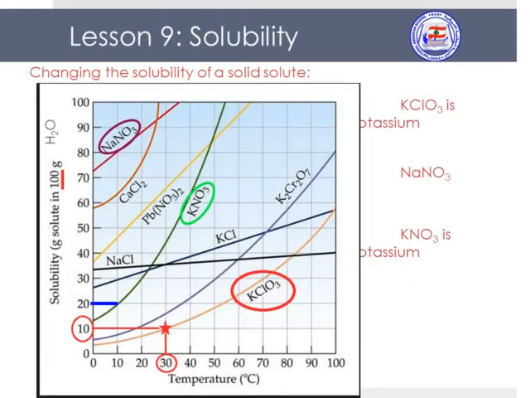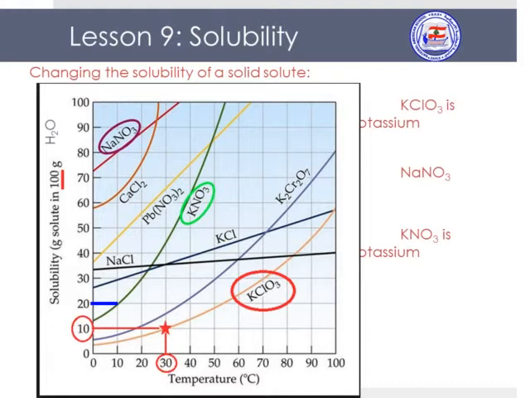In front of you in your books, you have the following graph. It shows you how different solutes change their solubility with temperature. If you look, you can see that all of the curves for all of the solutes, which are solid, increase when the temperature increases. And this is what we just explained. All of the curves are going up when the temperature increases. Let's look at the solute which is circled in red. It is potassium chlorate.